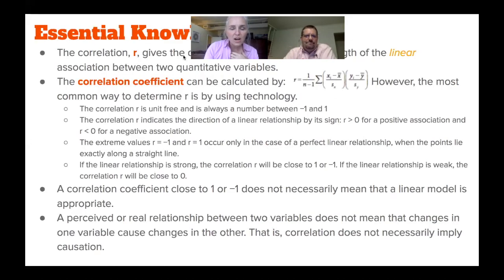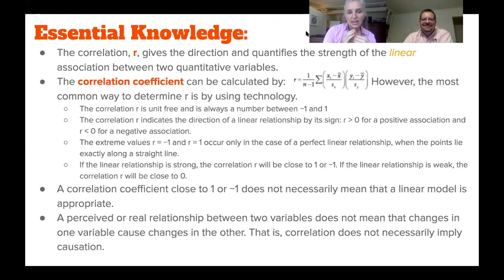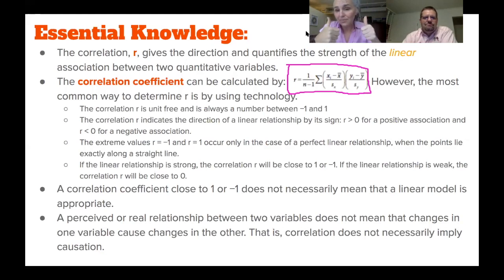So really quick, our essential knowledge for this lesson is the R value. In Algebra 2, you may have talked about this R value before. Your Algebra 2 teacher probably told you something along these lines. If the R value is 1, then the linear model, the line of best fit, is a really good positive fit. And if the R value is -1, then it's also a really good fit, but now it's a decreasing line for a line of best fit. And if the R value is close to 0, that means the data is scattered all over the place and it doesn't really look like a line, right?